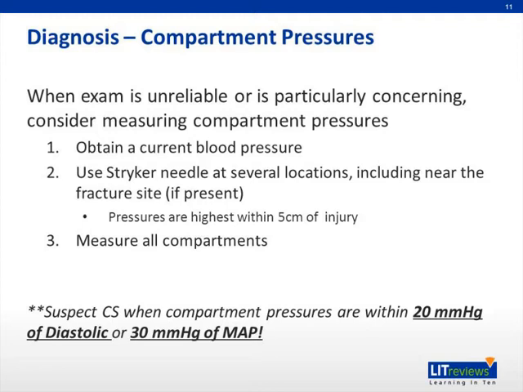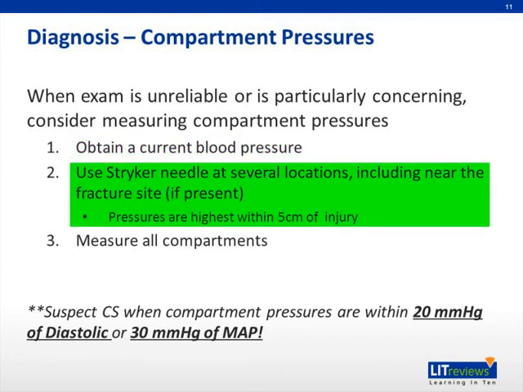Accordingly, you need a firmer way to diagnose compartment syndrome, because ultimately this is a surgical emergency and you don't want to take somebody to the OR because you suspect they may have this compartment syndrome. And so what we do is we measure pressures in the compartment. So we use this Stryker needle. They can be found both in the operating room and several other places in any hospital. And you measure the pressure through a very complex mechanism, which we won't go into, but you get a feel for how many millimeters of mercury of pressure is contained within a compartment.